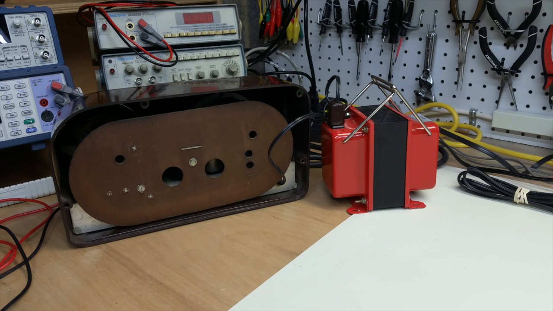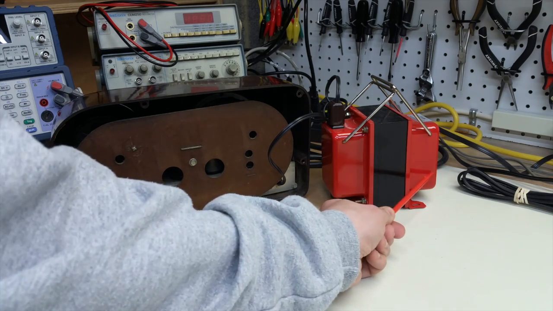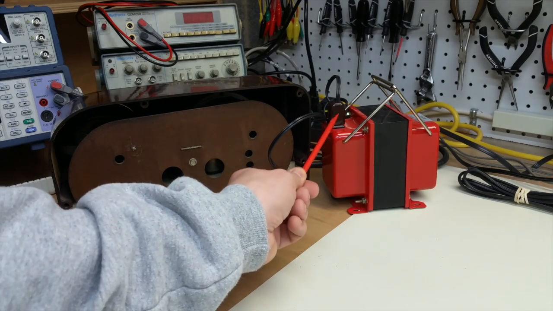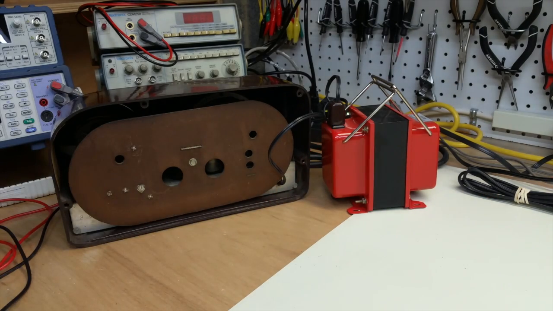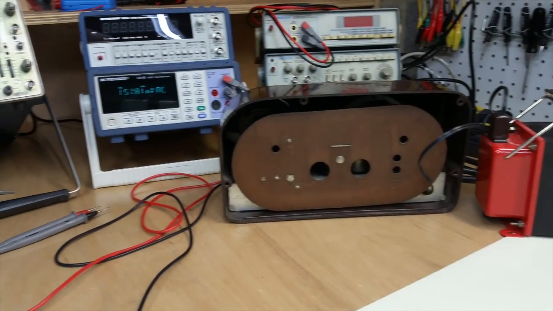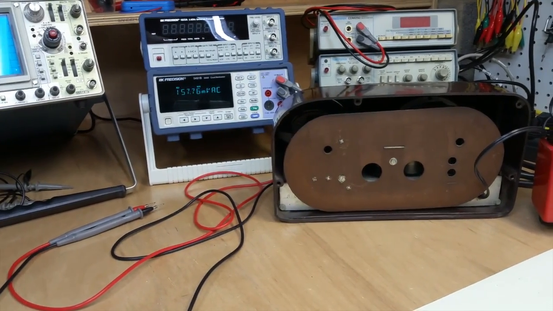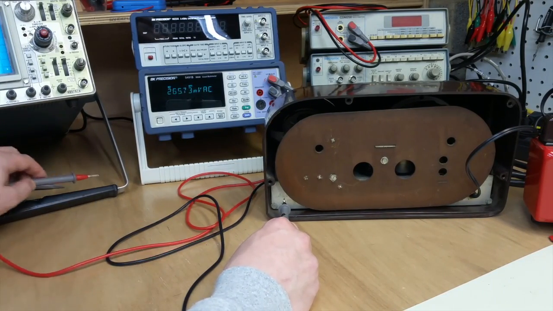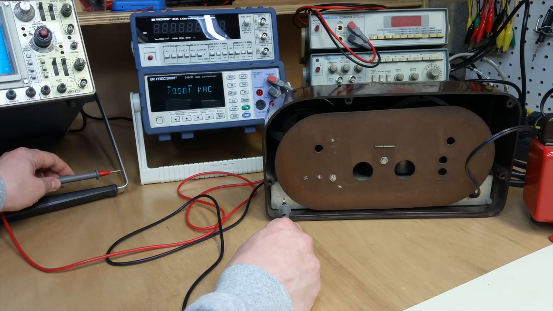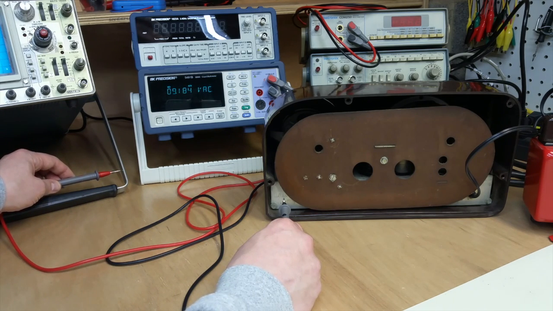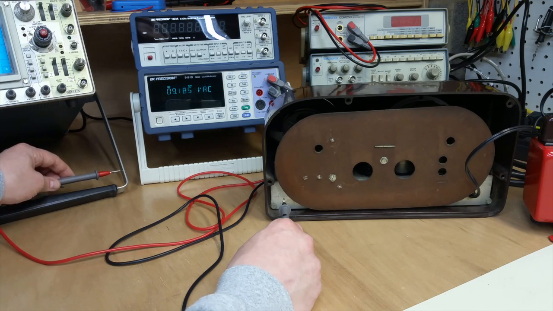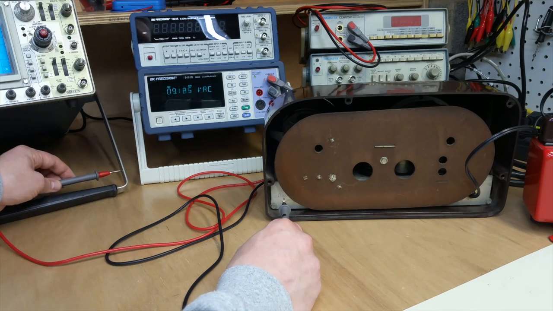So we can demonstrate that here. The isolation transformer, this is the primary side. It is plugged into the wall. Here's the secondary side and the radio plug. And what I'm going to do here is just move the camera a bit and we're going to do exactly the same thing that we did before. I'm going to touch the chassis and we're going to touch something that is grounded. In this case, the oscilloscope handle. And you see, I do not get 120 volts.